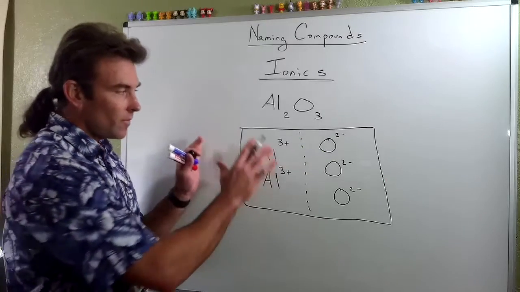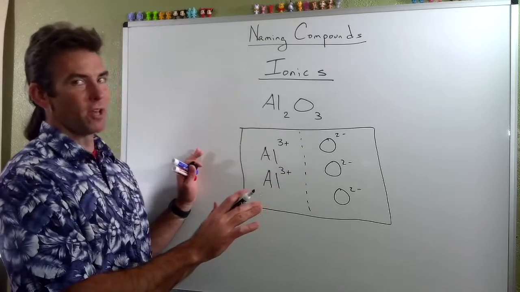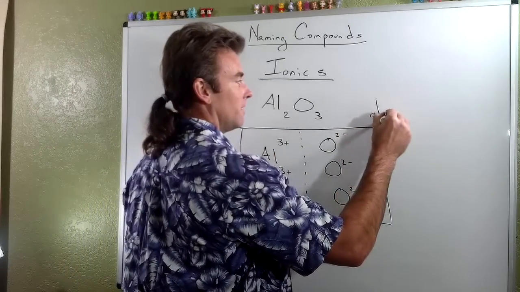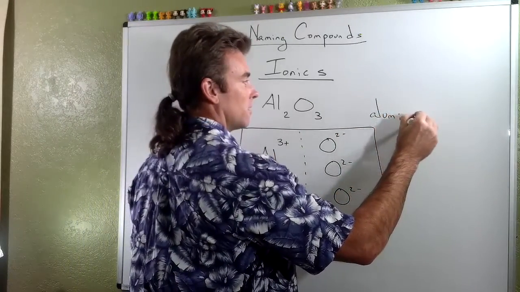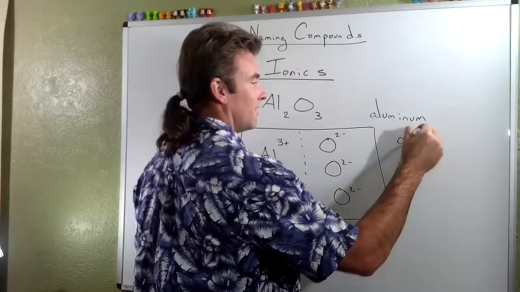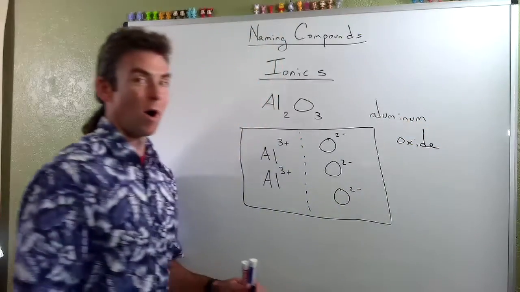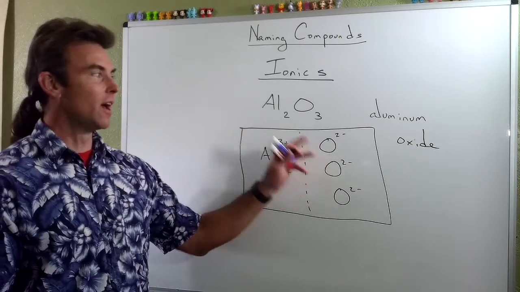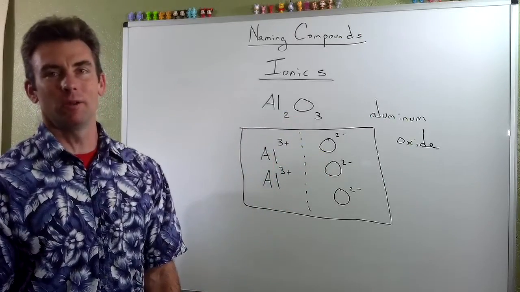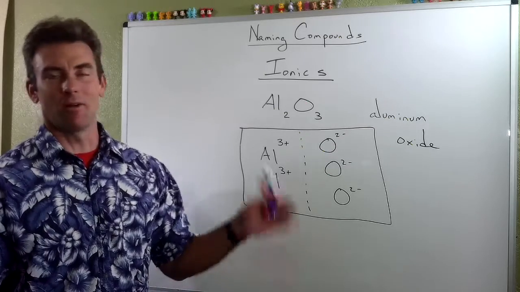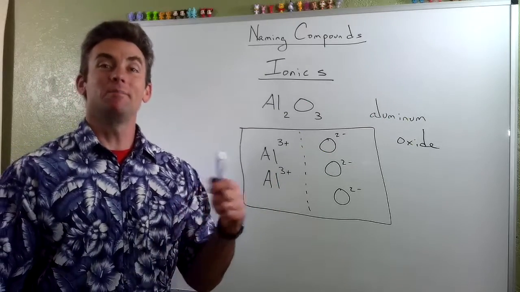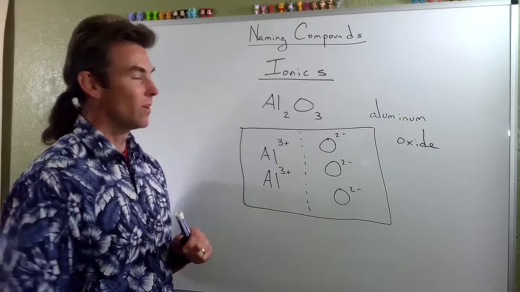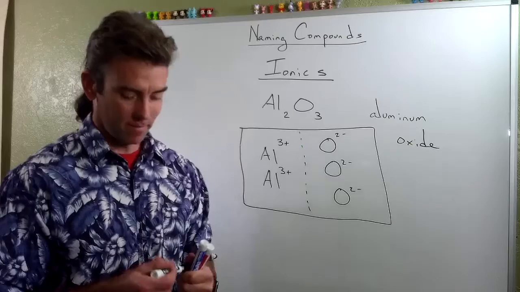So to name this thing, it's going to wow you. Are you ready? This is called aluminum oxide. Whoa! Right? You're like, why did you just go through all this work when all I could have done is just say aluminum and oxygen together and all would have been done? Well, that is because of the very next problem, what we're going to do. So let's take a look at that.